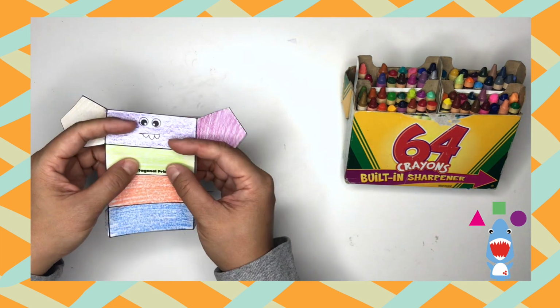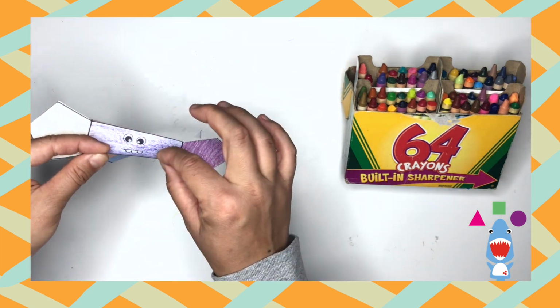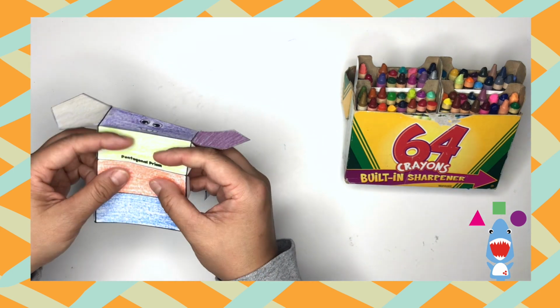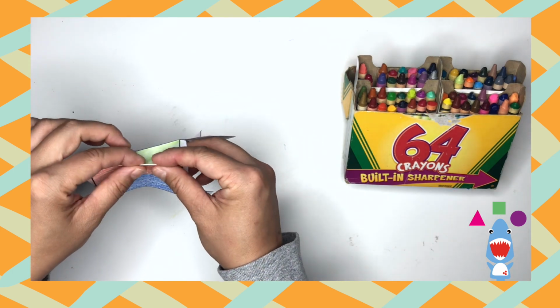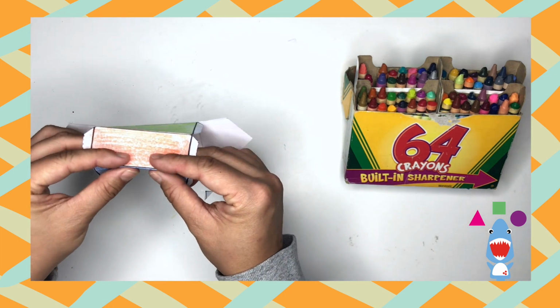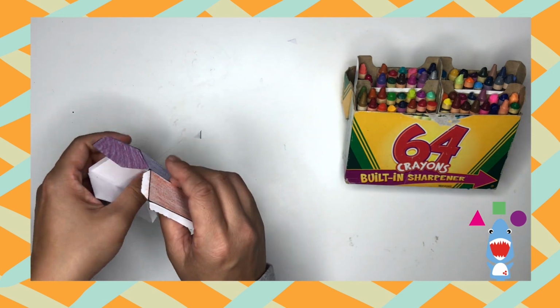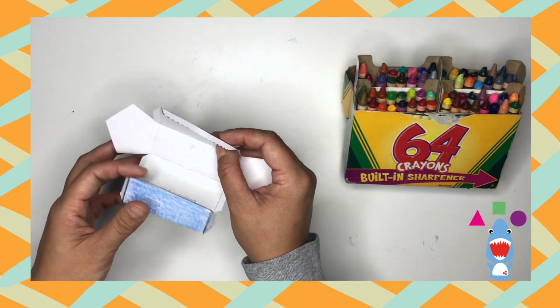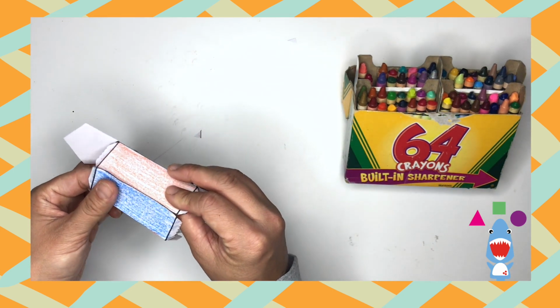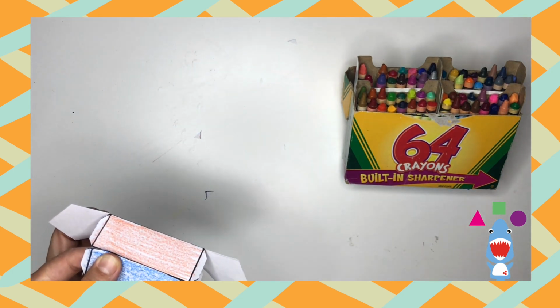You're almost there. Keep working on it. You're doing amazing, dinos. Nothing could stop you now. And there you go. Now, hold the color side down and the white paper up and connect the ends. Grab a piece of tape and tape it.